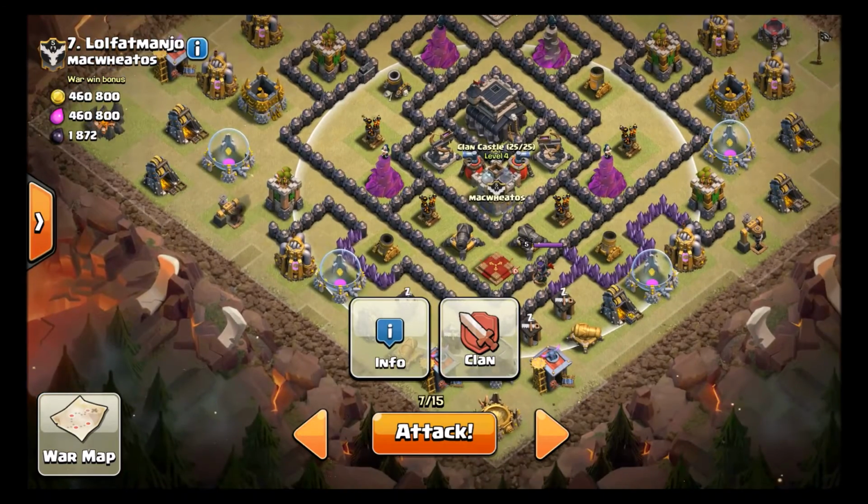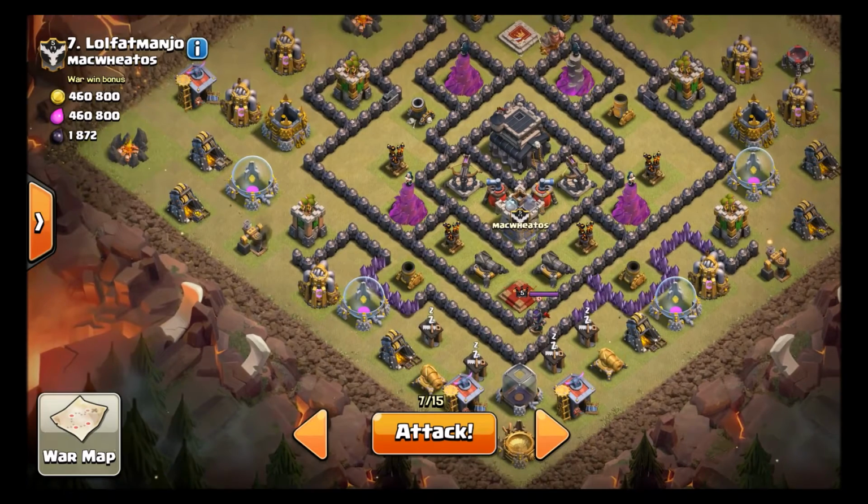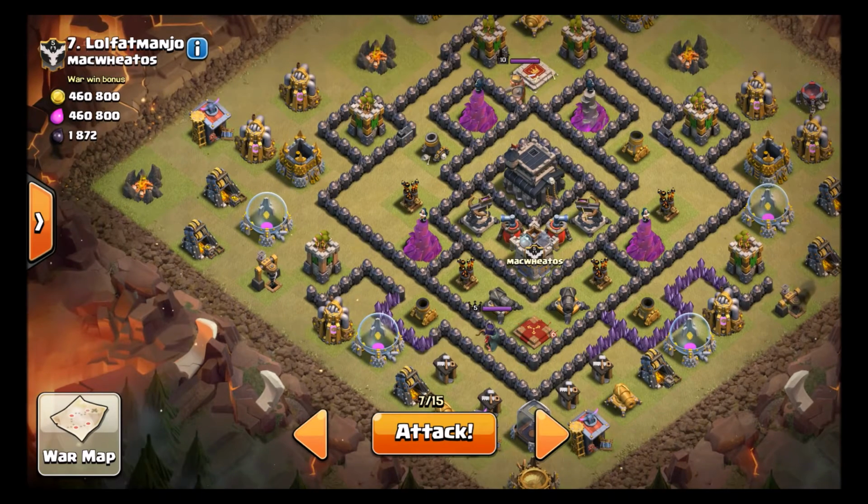Let's see. Okay, so right when we start to engage the air defense, it should pull up. That's the only thing I'm worried about is the queen, but I think if I hold off on sending my royals and just kind of let them go over the jump, it should work. And I put the jump right over the wizard tower. Yes, that should do it pretty nicely.